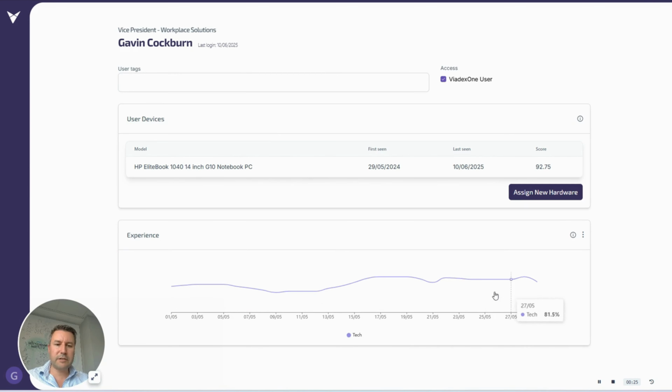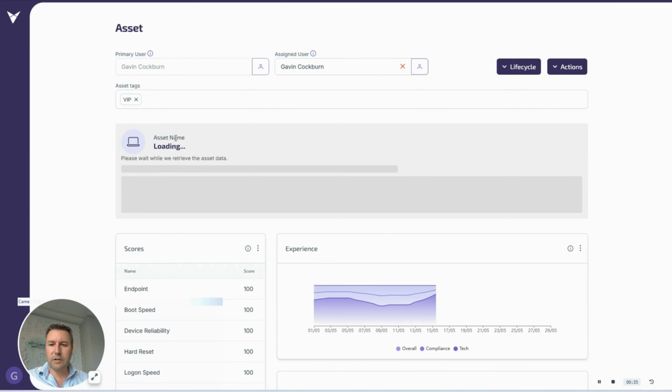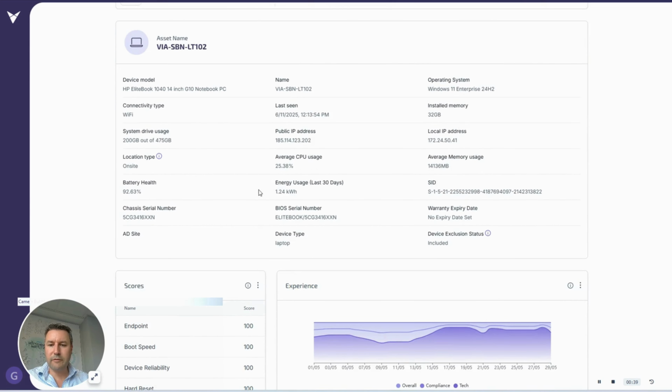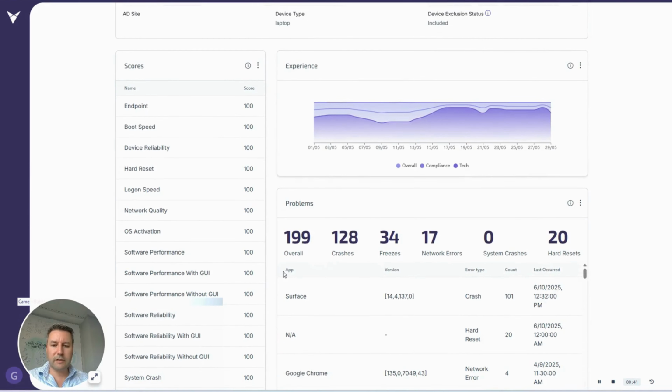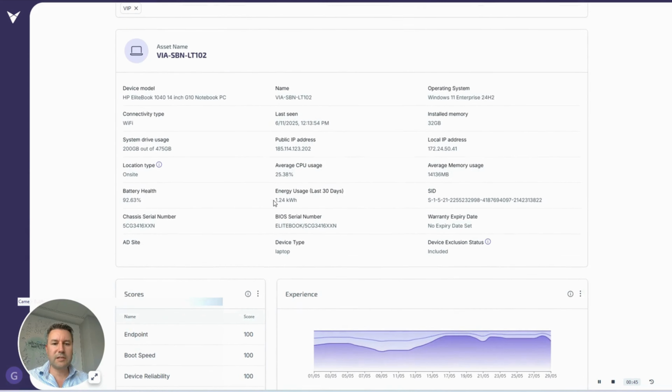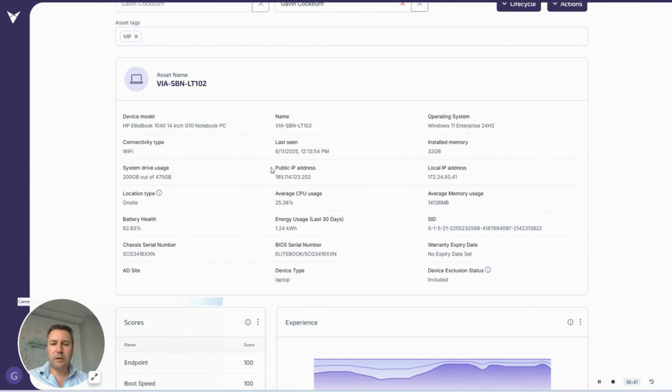We track the experience of those devices, and you can see the ebbs and flows of performance-related issues and application crashes. And then, again, you've already seen this view. We'll click into it. We'll see lots of the additional data that we have around that device, including all the problems and applications and assets that we have. But this is really the high-level view.